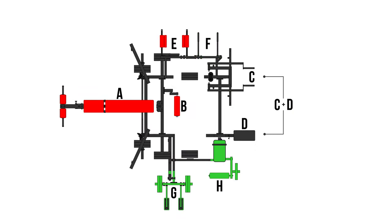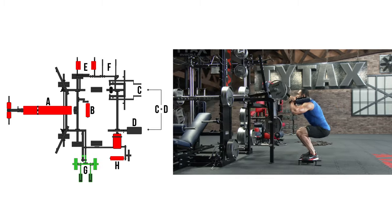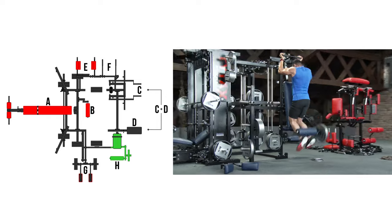Right side stations are G and H. On station G, you can perform many exercises, like squats. Last but not least, station H is excellent for hanging exercises, but not only.